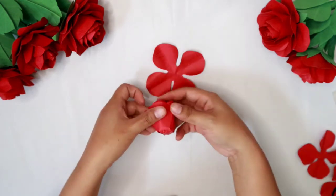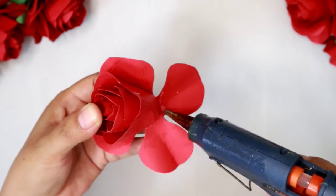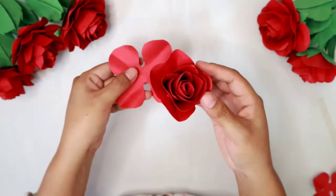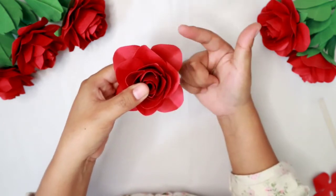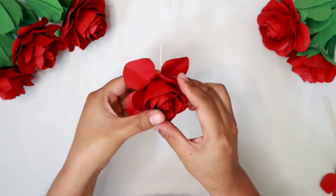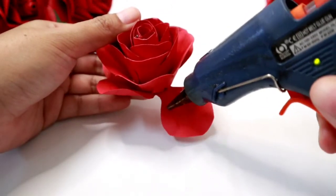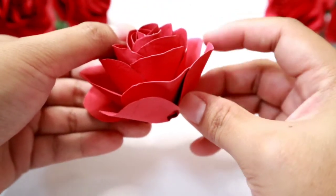Now, glue the petals part. When you glue this part, place the pistils in between the petals like this. Glue the edge of the paper to create a blooming petals look.